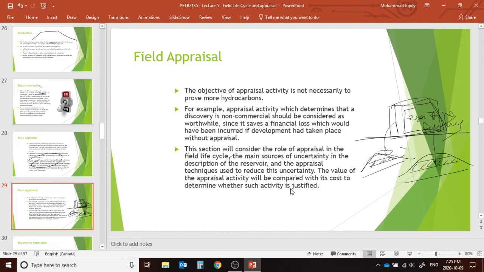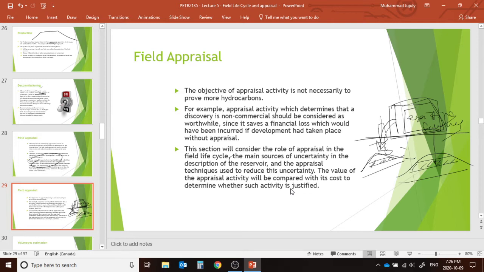Of course, you will do the cost benefit analysis, and if it shows that without doing appraisal, because appraisal also takes some time value of money, you don't want to lose the money either. So you think, okay, if I start doing the development right now, number one, I save money, and also I save time. So let's not do the appraisal, let's continue drilling and getting that. So you can do that without appraisal. Okay, so this is the case.